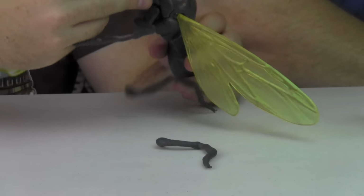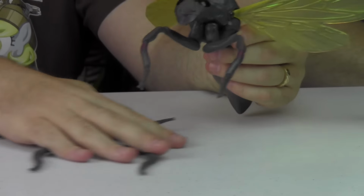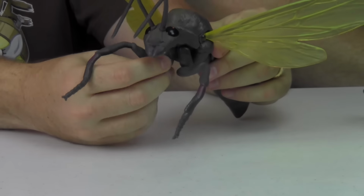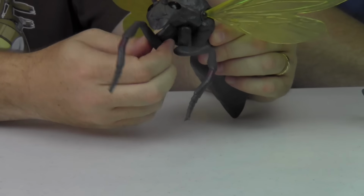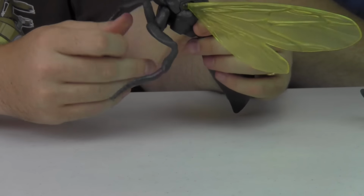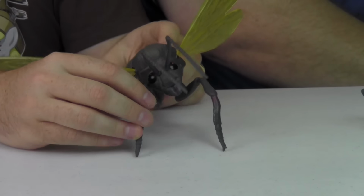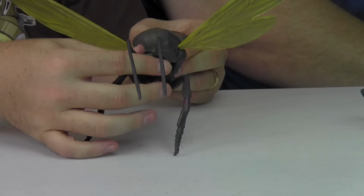So frustrating, because the ant... here, let's just do this for right now. There we go. Let's move those legs. Let's talk about the legs that stay on. The front legs here are on a little swivel ball joint at the top, and they're not even on a ball joint. They're actually connected to the body there, so they move. And then you've got the little arms here that move in and out, so he can stand on those little arms, or he can use them like this. The head moves, being on the ball joint.